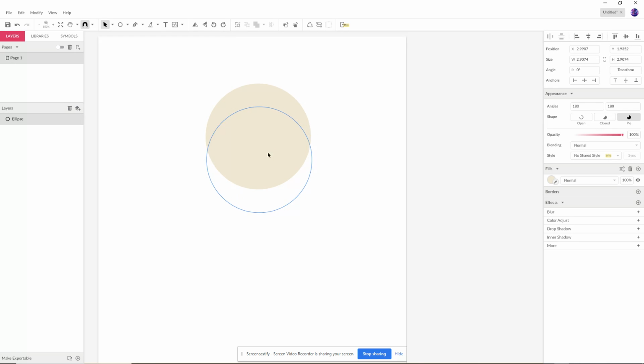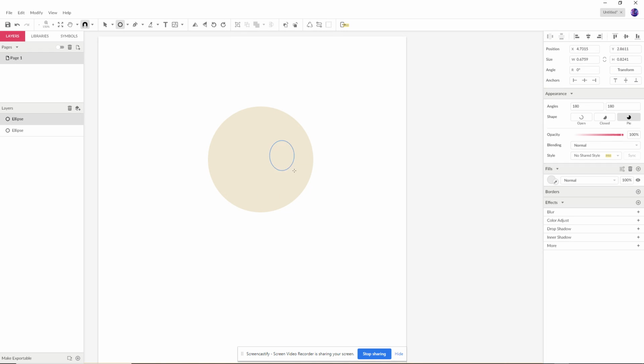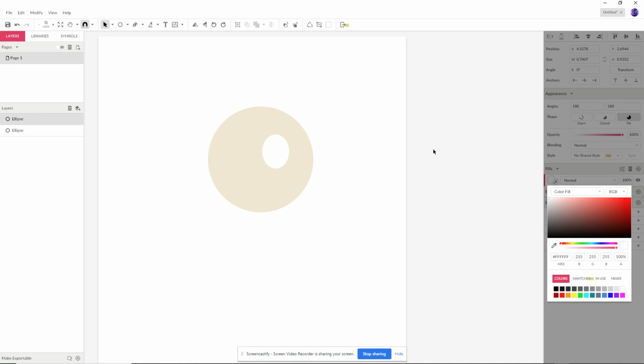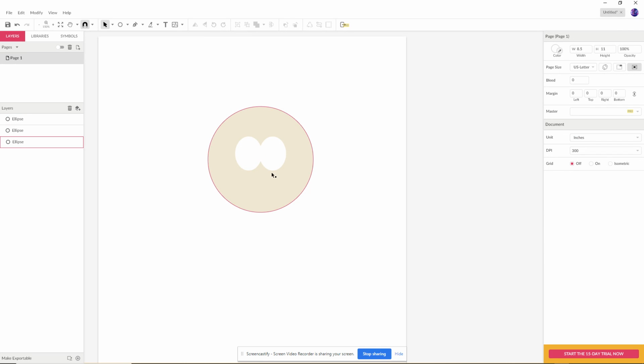Now, I've got my head shape, so next thing I'm going to do is create some eyes, and those are also going to be circles. So I'll take ellipse tool, and you can make a decision here about whether you want to have round eyes or oval shape. I'm going to do oval shape for this. I'll create that. I'm going to fill it with pure white, and then I'm going to duplicate that shape just by holding down on the Alt key on my keyboard and dragging a copy over to the left. Okay, now you can see that Gravit is actually helping me do that by creating some guidelines to tell me where the center of the head is and where these different eyes should go. Okay, so I've got a pretty good start there already.